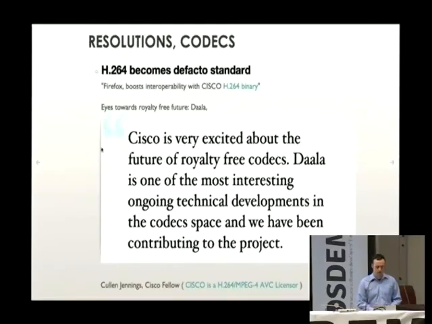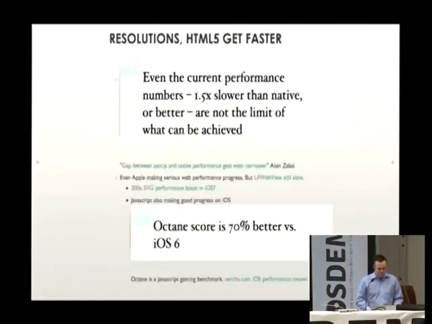I mean, we have this quote here from Cisco that they're very excited about the future of Daala. It's an interesting technological development. They're contributing to the project, and this is Cisco, right? They're an MPEG-LA licensor, so it's not like some small hippie open source company like Google. It's good. Broader adoption overall towards people pushing forward with the standard of a royalty-free codec future.